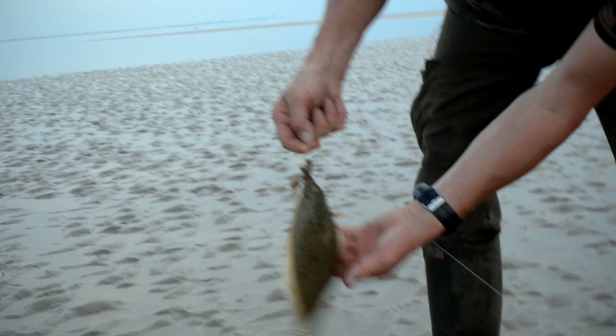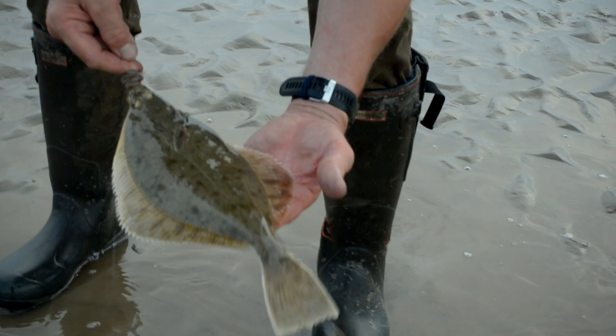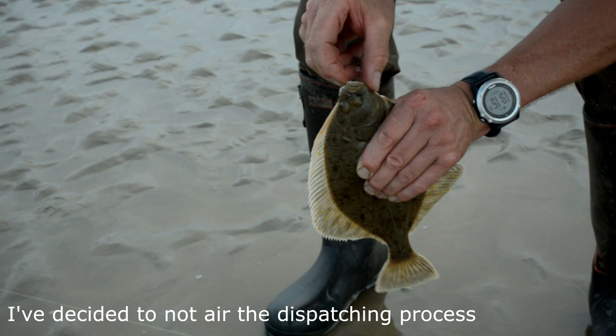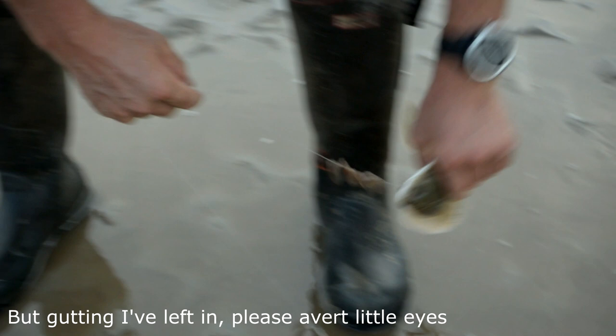It's a bonny fish, that. Isn't it? It is a bonny fish, isn't it? It's either a dab or a flounder. I think it's a dab. So that's one. That's a good keeper, man. Yeah, definitely. Right. Oh, that's small. Yeah, I'll get that out in a minute. Take it off there. So what else have you got? Another one, do you? Yeah, another one.